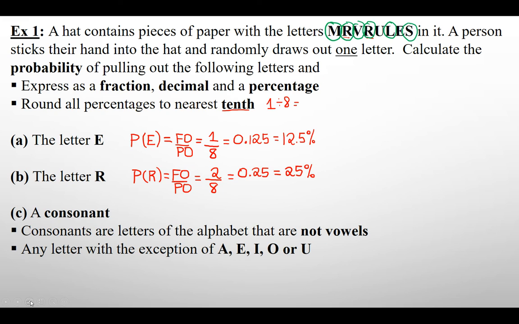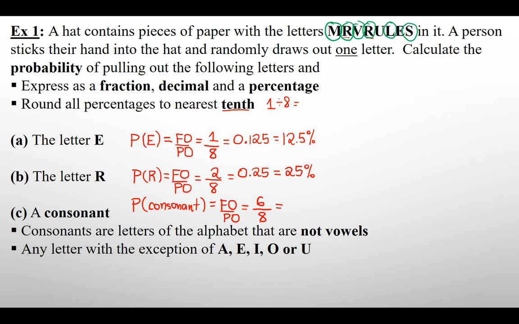Okay, so let's go back and let's calculate this now. So we'll set up my equation. So my equation is the probability, and in brackets here, I'm going to say of getting a consonant is equal to, and again, we need to show this work. This is equal to the number of favorable outcomes over the number of possible outcomes. You're still drawing from the same hat. You still have 8 possible outcomes. And then the number of favorable outcomes would be the number of ways you can actually get a consonant. So again, there's 1, 2, 3, 4, 5, and 6 of them. So you have 6 over 8.